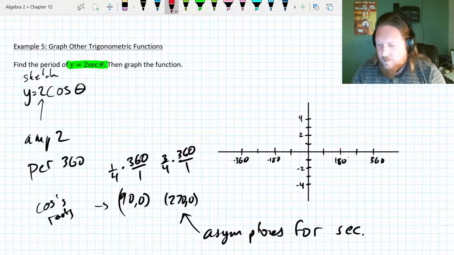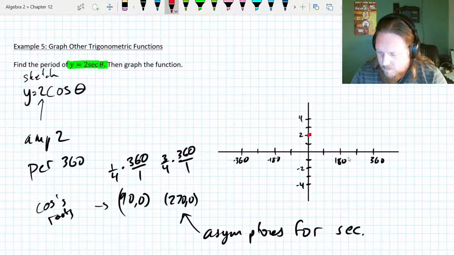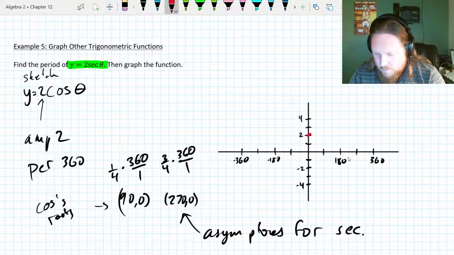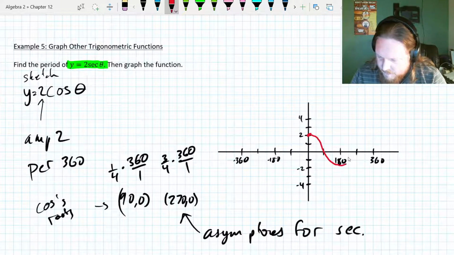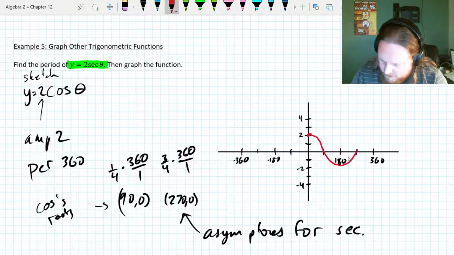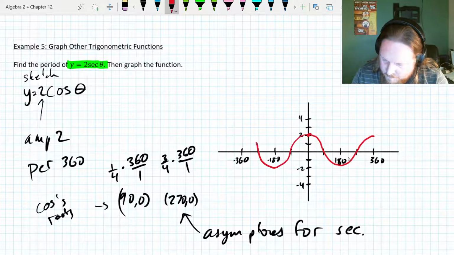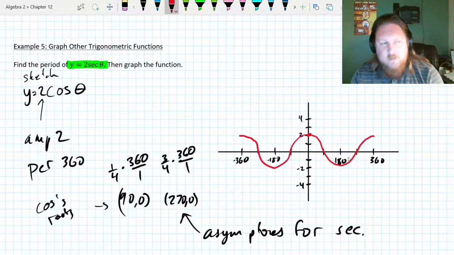It's cosine. I know it starts at the amplitude, and it goes down, crosses through at 90, and then it's going to come back around at 180 to change direction and go back up through at 270 and then go on up. I'm going to do that the other direction as well. Bring it down, swoop over, come back up at 270 and 360.